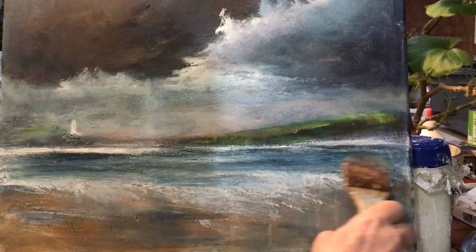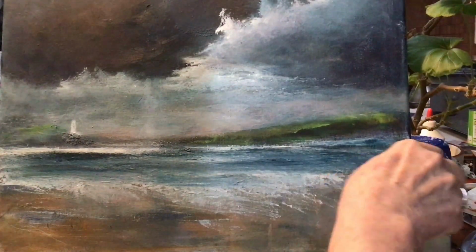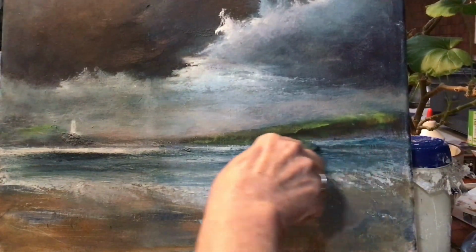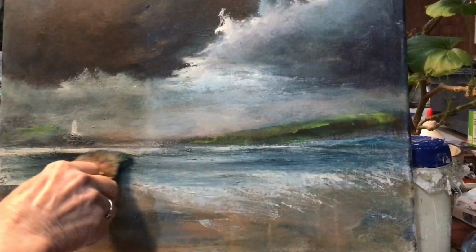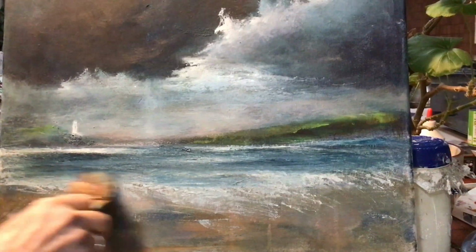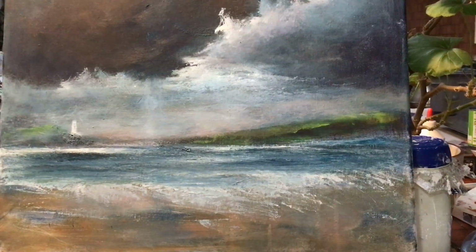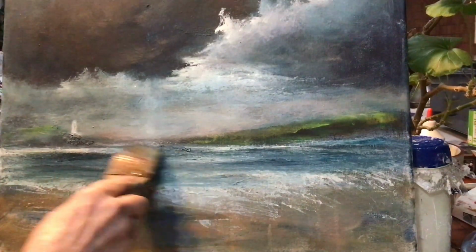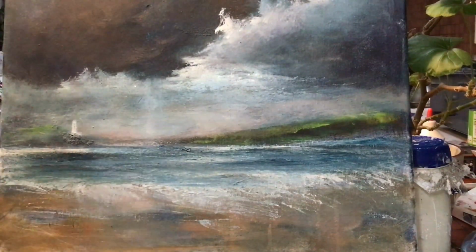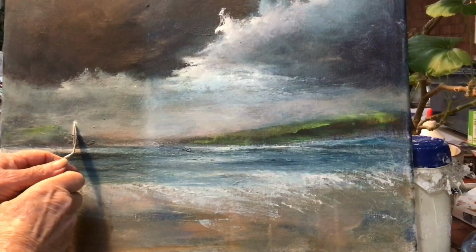And now what I'm doing is I'm changing the sea, and I'm putting in some light and dark areas over the top of that light area that I made there with the credit card, so I'm just putting in some darks, and then I'll bring the credit card back and put in the lights. You'll see this technique is a little bit different than what I've shown you before. I usually use a palette knife on the surf, but this one's a little bit different.